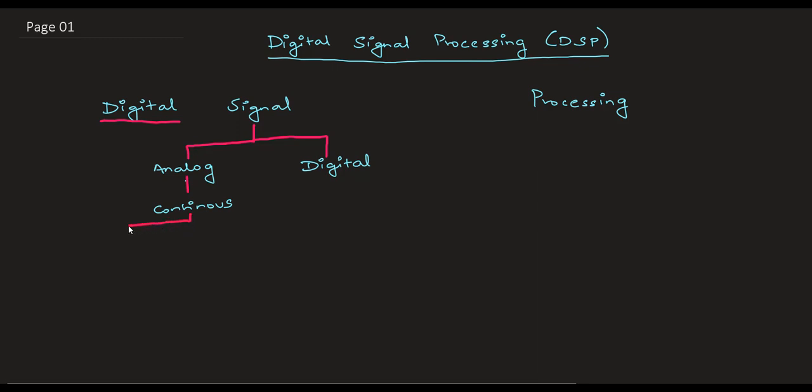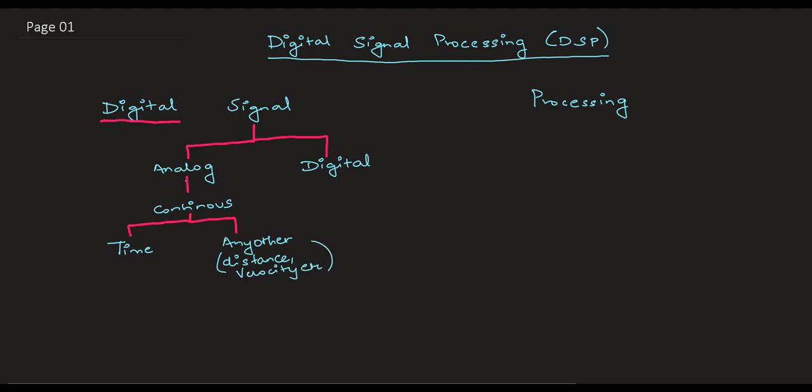So what is continuous, or you may ask what even is a signal? We are going to see what a continuous signal is, or what a signal even is, in lecture 2. As far as lecture 1 is concerned, we are only looking at digital signal processing. So we are going to study only what the definition of DSP stands for.